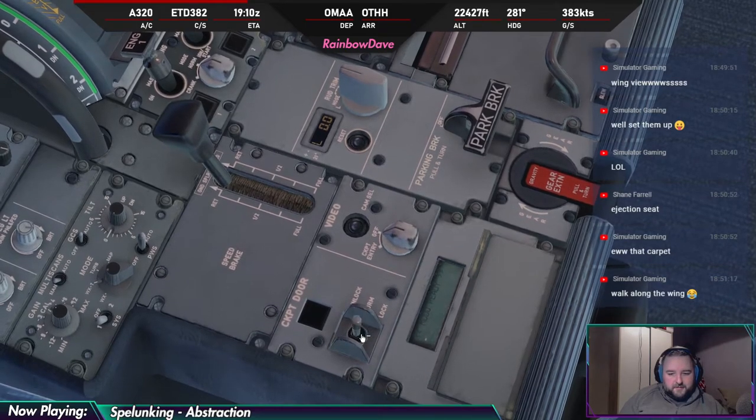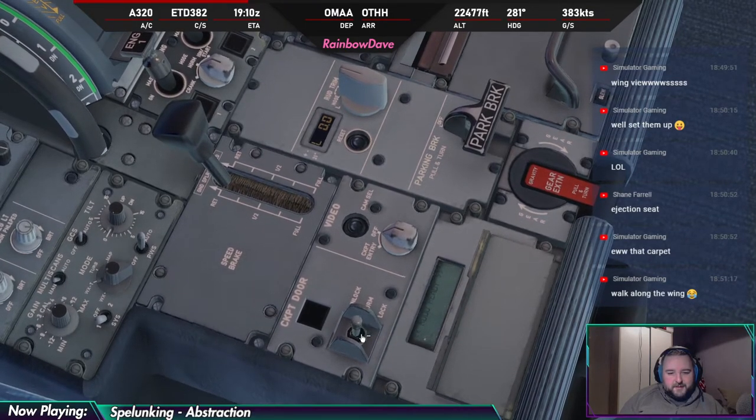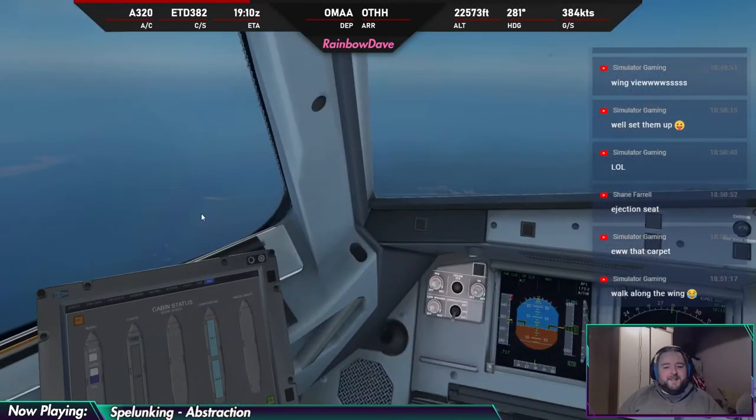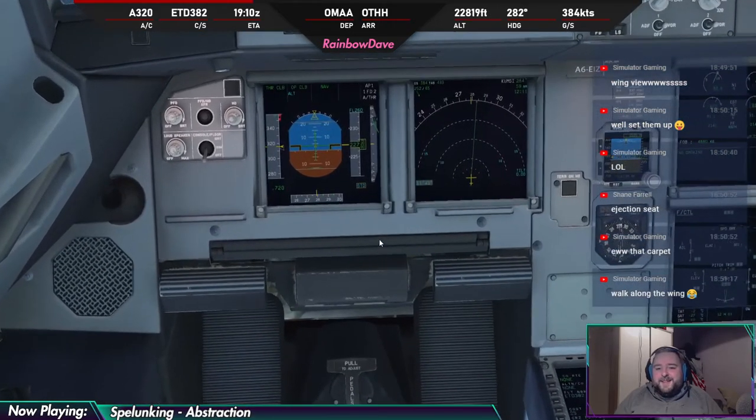And just to make sure, we'll lock the door multiple times. Just continuously lock the door. Walk along the wing. No, that was as far as I could get. So what's our ETA? 7:10. So about 20 minutes.